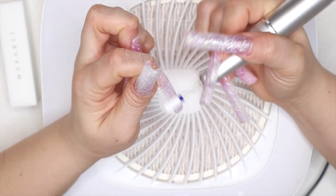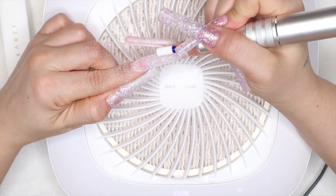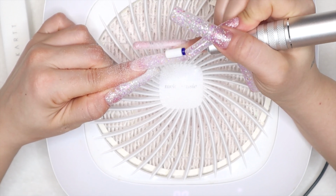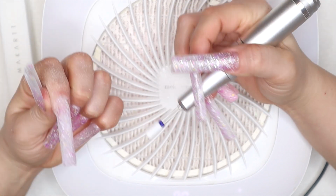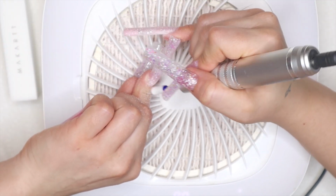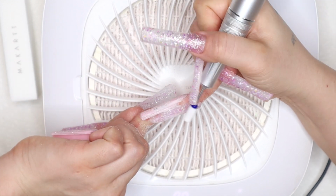So anyways, I'm just going around the cuticle, smoothing over the nails side to side, going along the sidewalls as always, and filing underneath the nail. And I do go along the sides to try to redefine the shape of the nail tips before I go in with my hand file.